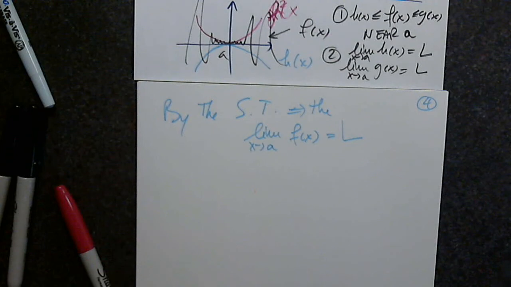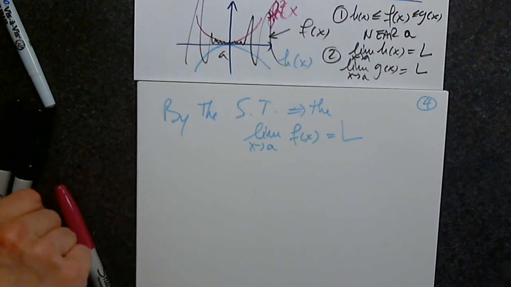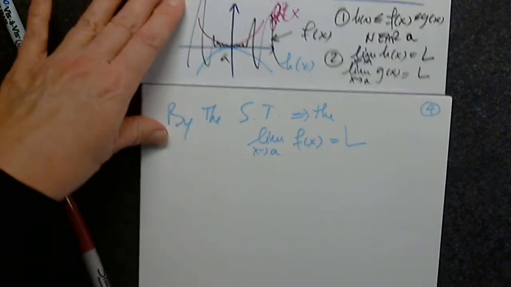No. That's it. It makes sense. So the function is right here, squeezed between my hands. If the limit from the top is 5 and the limit from the bottom is 5, after I show that it's squeezed around that point, the limit of the function must be 5. You moved on that top sheet just so. Yes, of course.